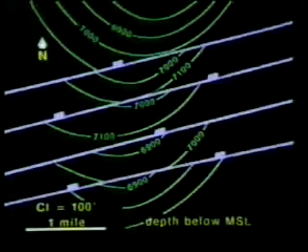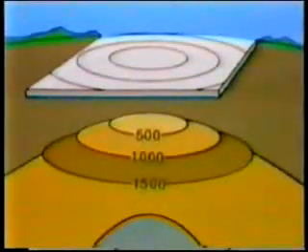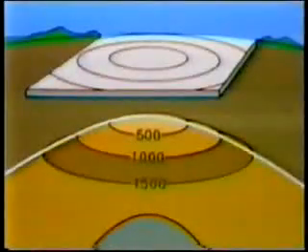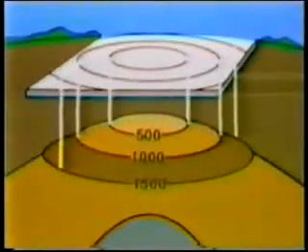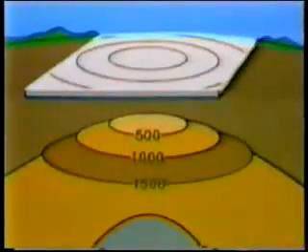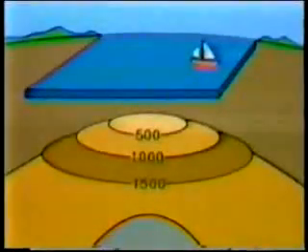The interpretive contouring on which the structure contour map is based honors all the data and is consistent with the regional geologic model. It also follows another important rule, that the simplest interpretation that fits all the data is usually the best. The great bulk of subsurface mapping is structural contouring. Let's look more closely at what a structural contour map represents. On a structural contour map, the configuration of a marker surface is expressed in terms of its elevation with respect to a horizontal datum surface. This datum is usually sea level.